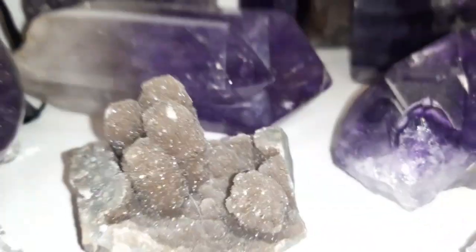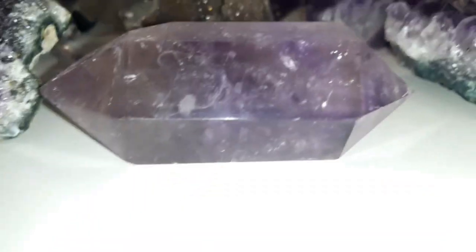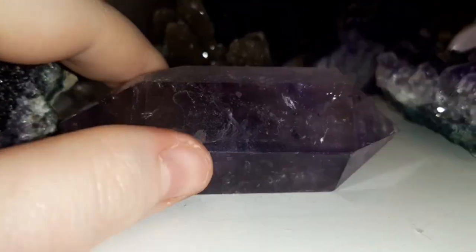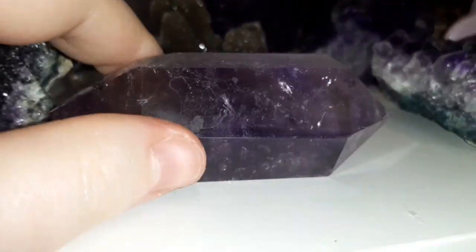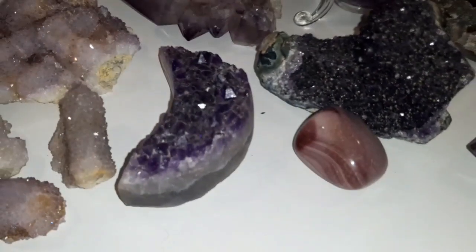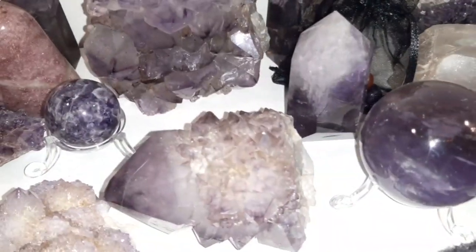Here I have, I think this is spirit quartz. It was never labeled, but it looks like spirit quartz. Here I have an amethyst DT. An amethyst cluster. This is a Mookaite Jasper tumble. An amethyst moon. Here I have spirit quartz.